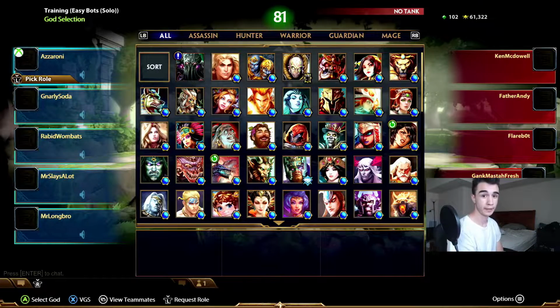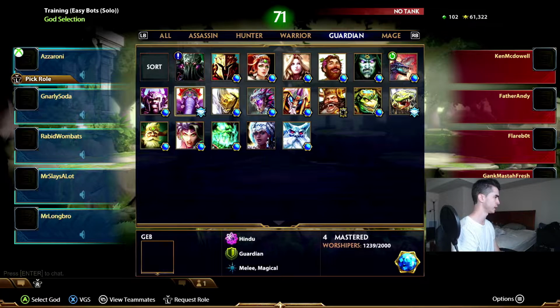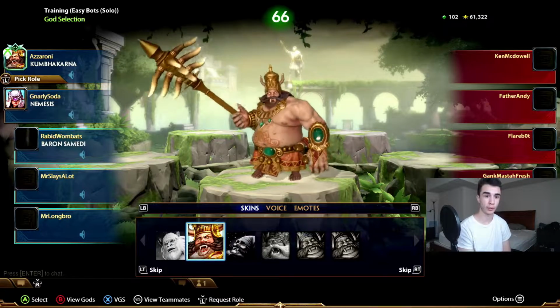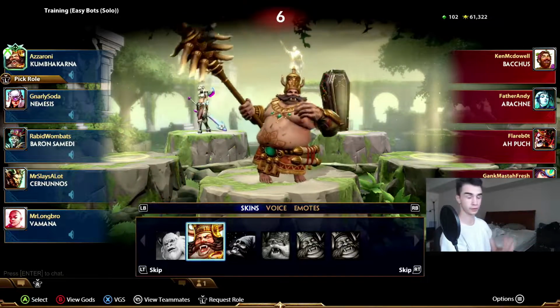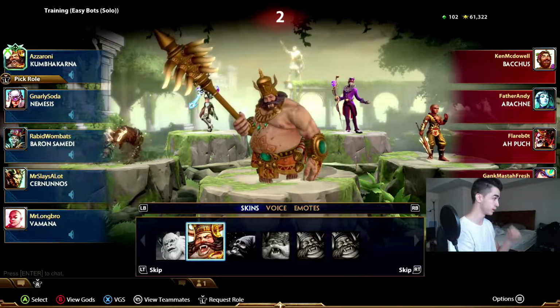Alright guys, we are back in the menu, and this time we're going to pick a Guardian because we need a support character for the duo lane. Very simple. We're just going to go over to Guardian, and we're going to go with Kumbhakarna, why not? Alright, Kumbhakarna, go ahead and pick him. Let the AI choose who they want, and they want to go to the left side again. Again, it's going to be on the left side with the carry, who is Cernunnos. So we're going to go with Cernunnos to the left side and support him with his lane.